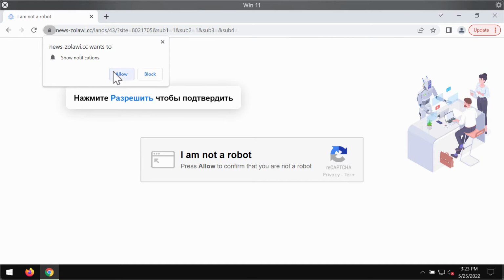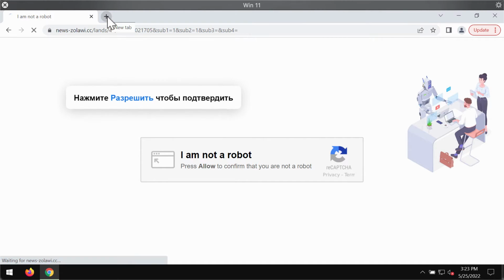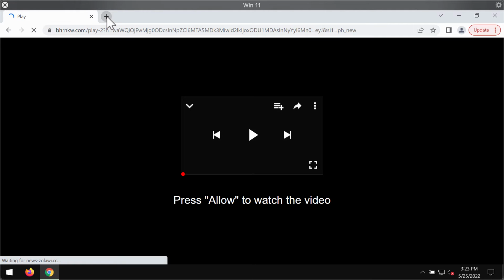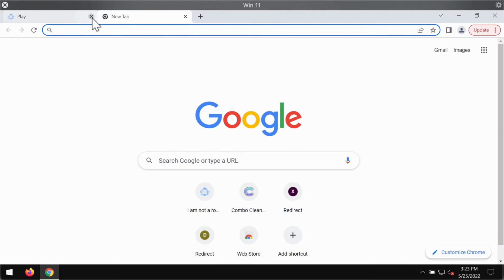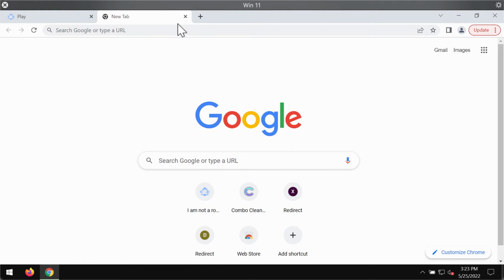If you click on allow, first of all, you may be redirected to some other dangerous pages. Also, you may start getting a great portion of ads in the right part of the screen in the form of intrusive push notifications. In case you have clicked on allow, definitely it was a mistake that needs to be urgently fixed. So let us fix this issue. This is how you can do it.